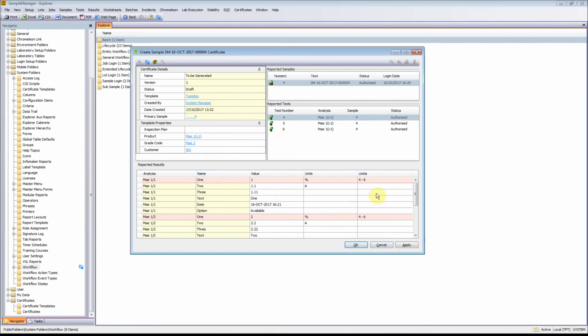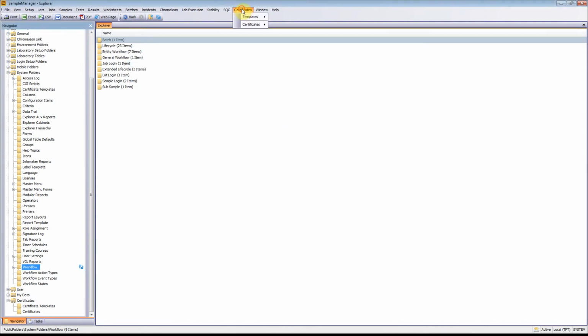I'm not actually making the decision here as to stop you from generating a certificate with being off specification. If you are just doing a certificate of analysis, you might just want to see everything, no matter what state it is, whether it is on or off specification. So there's no logic in here to stop you, but you can add it via workflow, which we'll talk about later on. So let's come out here, and let's go and look at our certificate template again.